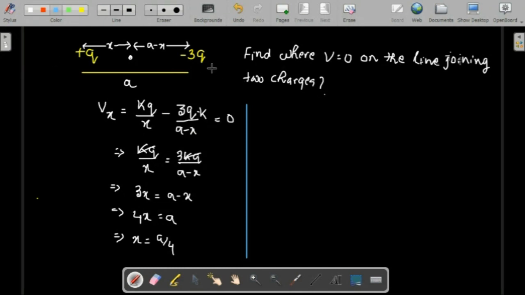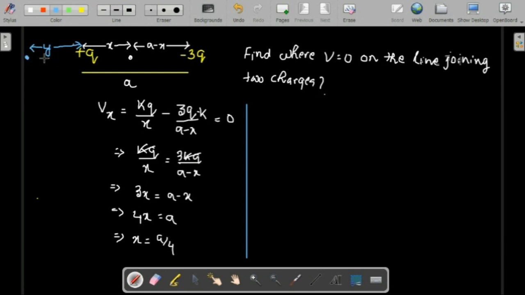It cannot be on this side because this is a larger charge, so it is going to give more potential. This is a smaller charge and the distance is also large, so the potential because of this would be very small here, and this would be very large. So on this side it can never be zero. But on this side, the potential would be small for this charge, but slightly large for this one. So I can have a point here where maybe the potential will be 0 again. Let's say this particular point is at a distance y.